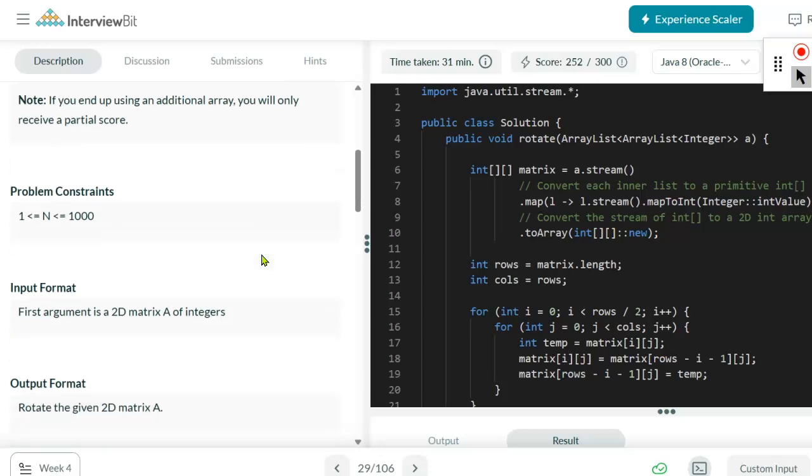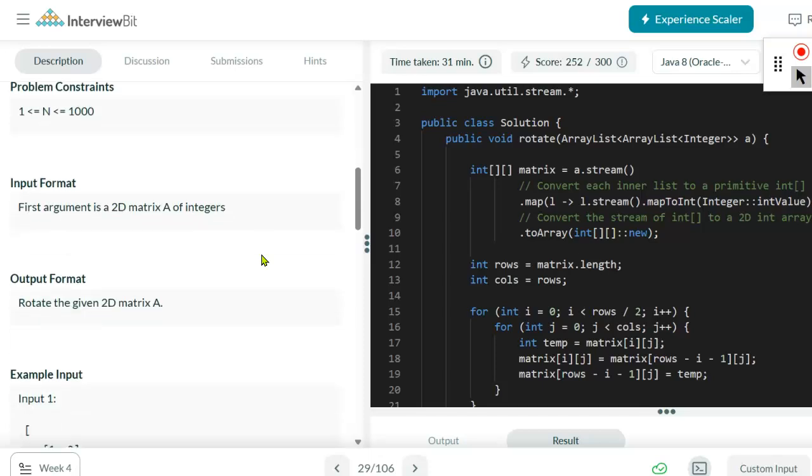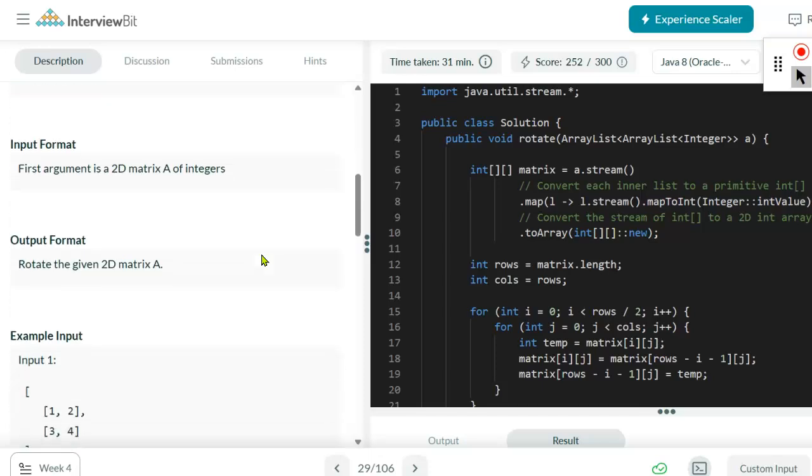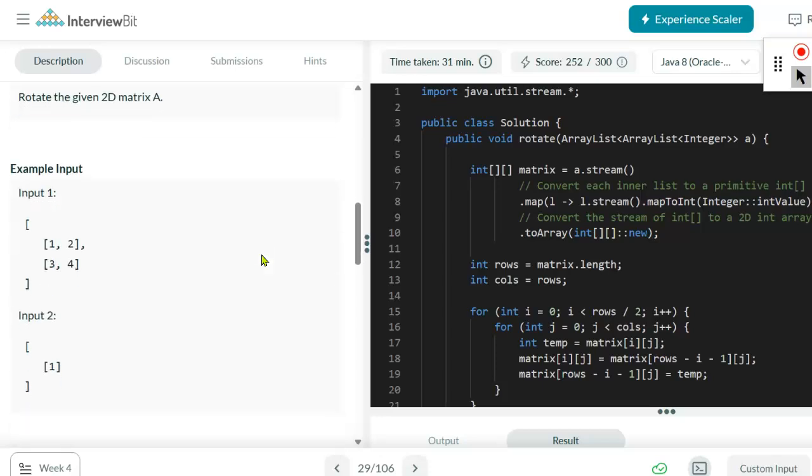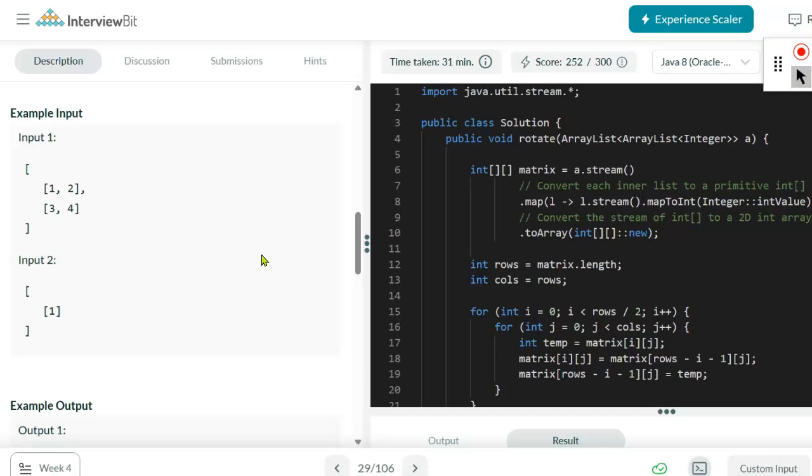So problem constraints. N is between 1 and 1,000. First argument is a 2D matrix A of integers. Output, rotate the given matrix. Examples. These examples are not very illuminating. I'll do a separate example, but you can kind of see what's going on in this first one. We're going to rotate it clockwise.